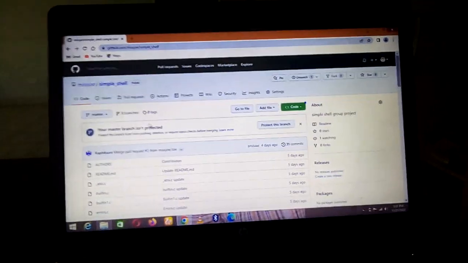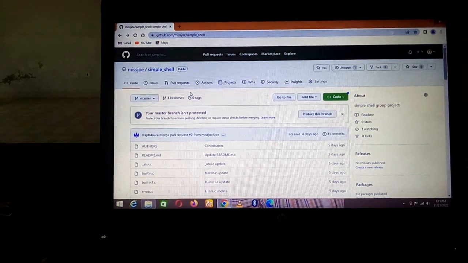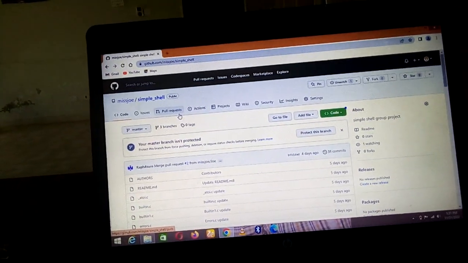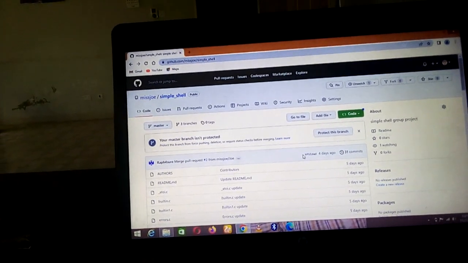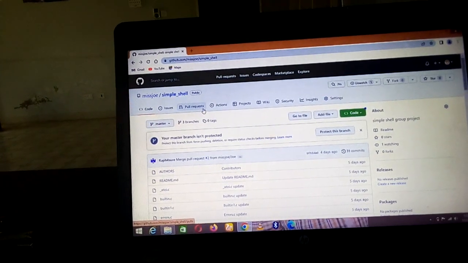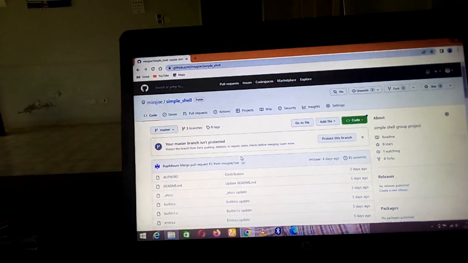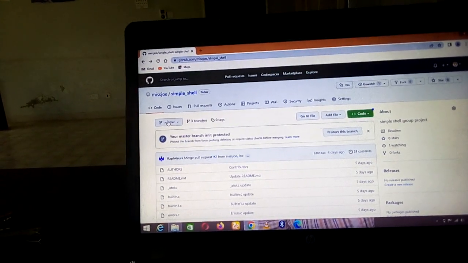So after we finish working on the project, remember, we'll still be pushing to those branches we created. After working, we'll come back to our GitHub. We merge it. You will see a place written pull request. Now, assuming this is a new repository with new branches, this pull request will be here in green actually. So what you just do is click on this pull request, and you see you can merge. You see a place where you can merge the particular branch. You push it to your main branch.